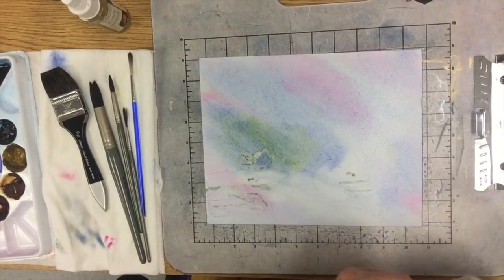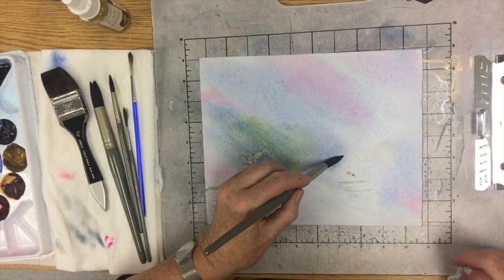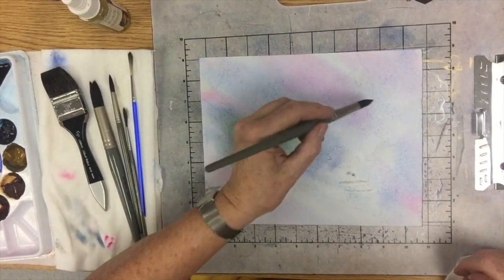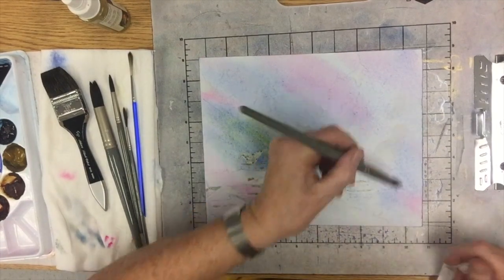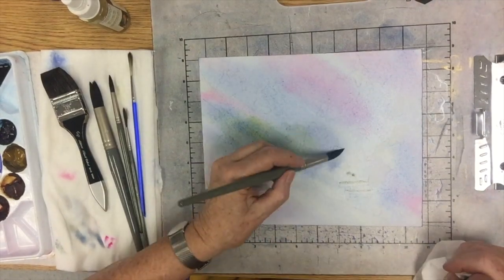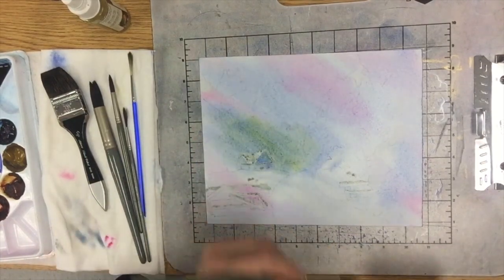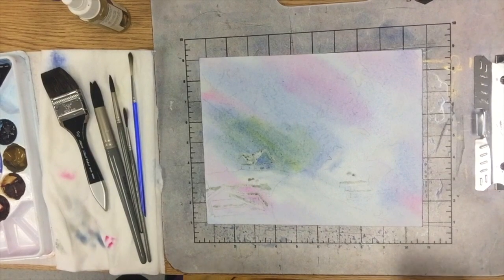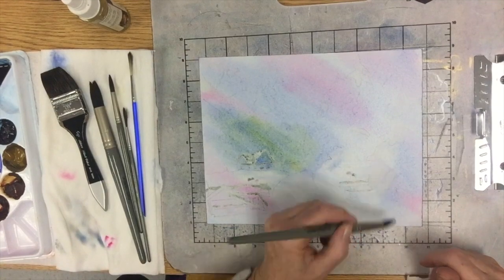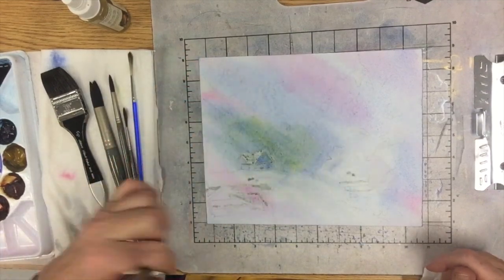So I could go in and find a couple of these shapes where I know that it's those snow-laden branches. And I could go in and just try to lift out a little bit some lighter spots. If you miss this, it's no big deal. Don't worry about it. Since I have the opportunity to do it, I think I want to do it. So up here too. And especially, I'm doing it more in this area that's a little bit more in focus, like it's closer to me. So I'll see a little bit more light there. I don't necessarily want to do it here because I don't want everything to be too busy.